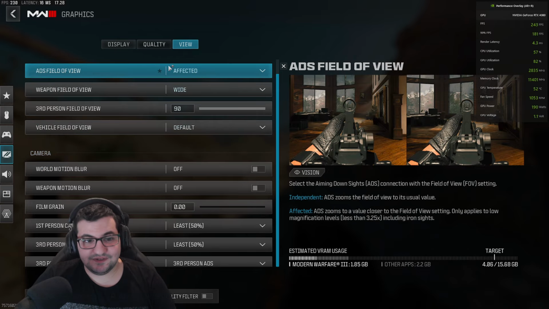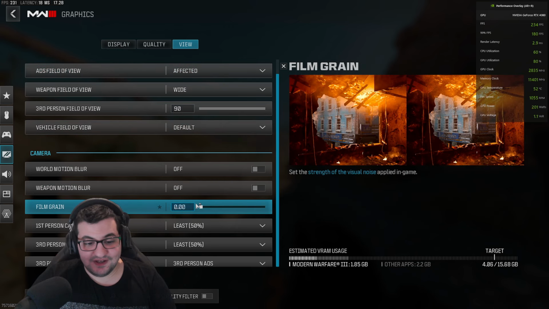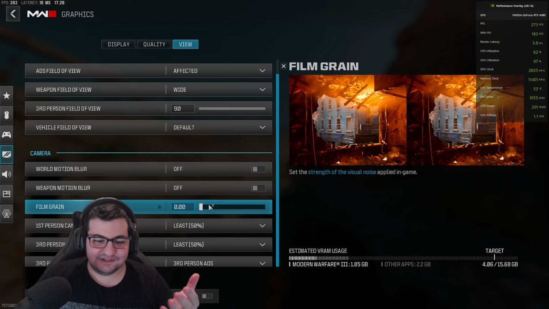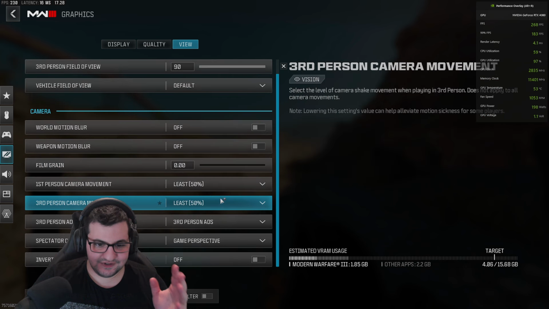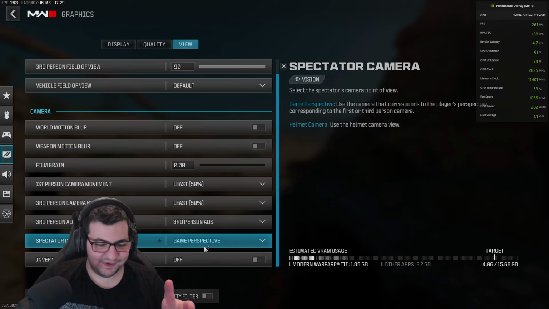Motion blur, this time they moved these three from quality to view. And a lot of people actually forget that film grain is on, or they have issues and say, oh, the game is a little bit noisy or whatever. That's the case because people are not looking in this section. So film grain 0, weapon motion blur 0, world motion blur 0. Do this, whatever you want, and don't turn this on. Trust me, it's not worth it.